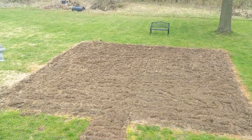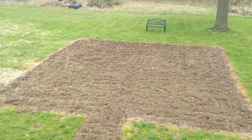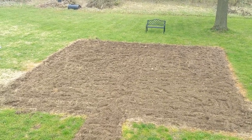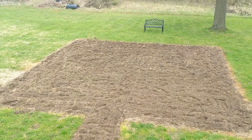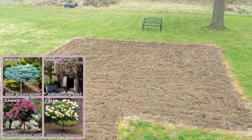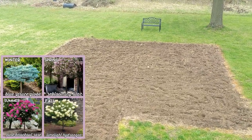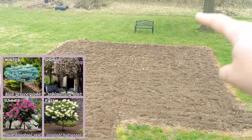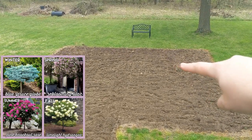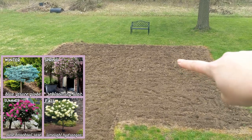And I think I've decided, instead of trying to get four matching hydrangea standards, especially since I'm not 100% sure exactly which variety this is, I am going to try to do a Four Seasons themed garden. And so my plan is to put a lollipop blue spruce here, which is an evergreen. So that's going to represent my winter interest.